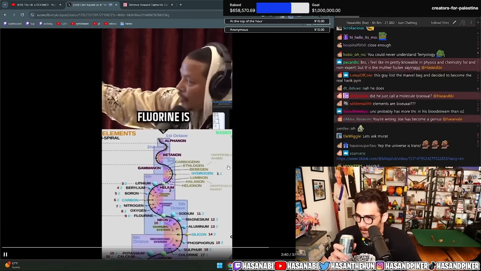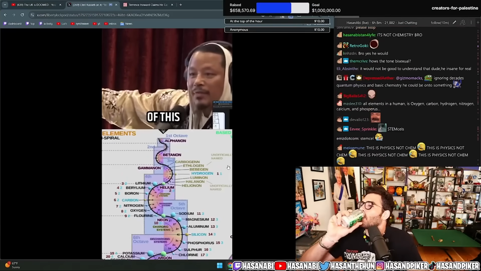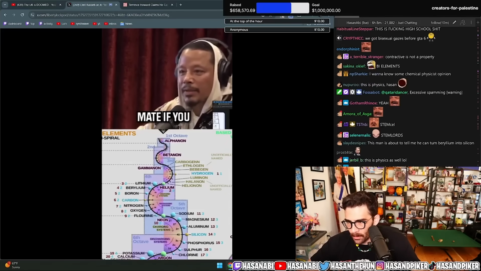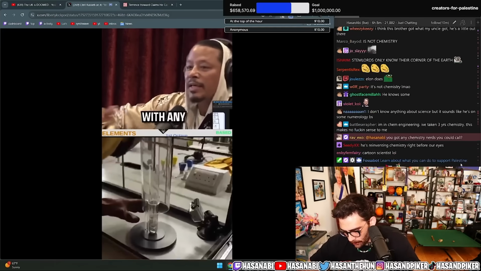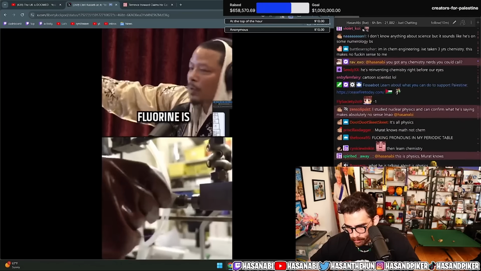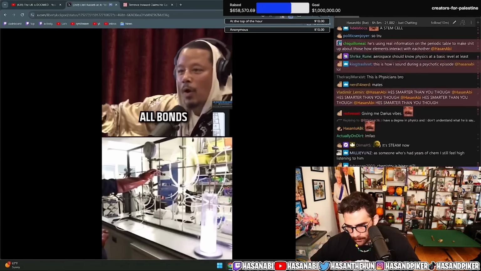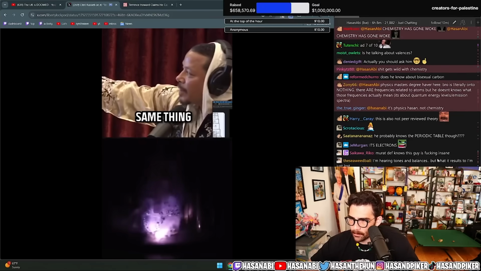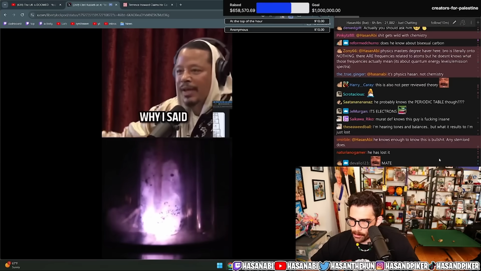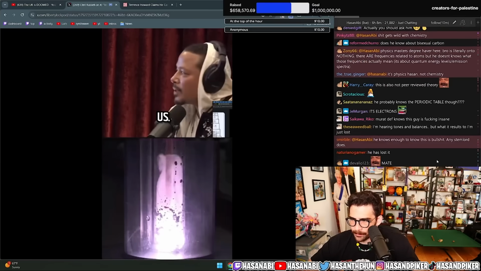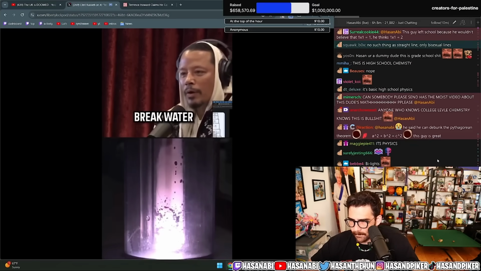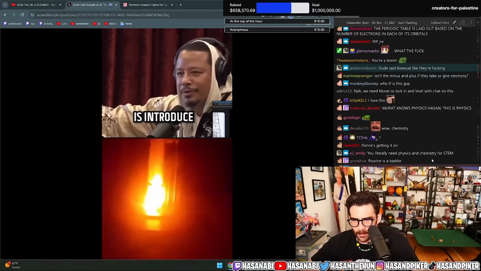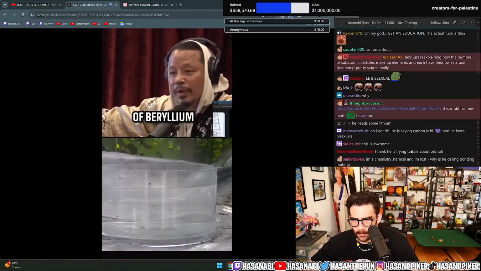Oxygen is -2, fluorine is -1. Now the balance of this, all of those are mates. Fluorine and lithium naturally mate. If you have lithium bonded with any other element, the moment that fluorine is introduced, it will break all bonds violently so it can bond with fluorine. Same thing with beryllium and oxygen. That's what they've tried to keep from us: if you want to break water into its component parts of hydrogen and oxygen, all you have to do is introduce beryllium or the sound of beryllium and oxygen.